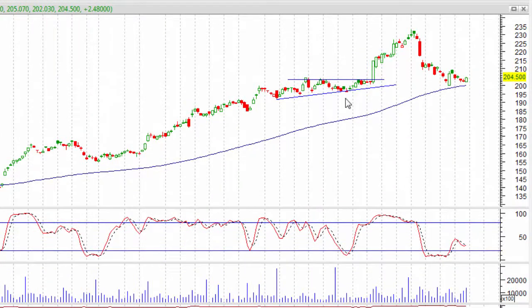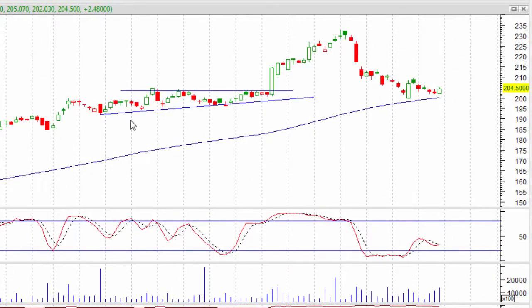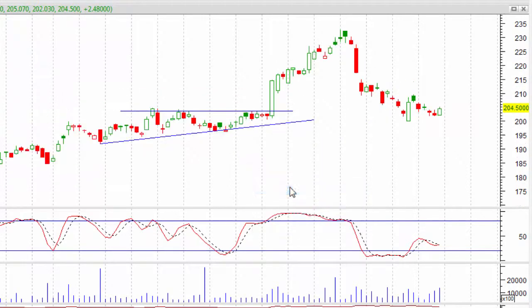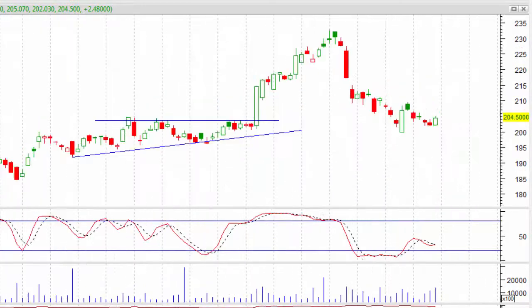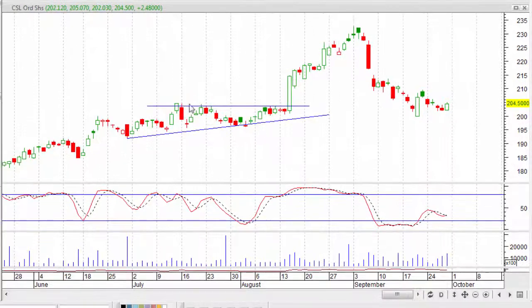CSL had an excellent breakout. This is a very, very strong breakout through here. Beautiful ascending triangle as the lows are getting higher. Let me just remove that so we can actually see it a little better. So the lows are getting higher through there, common resistance point before it then goes and breaks out extremely strongly. That's a strong breakout from 204-ish all the way up to 230.